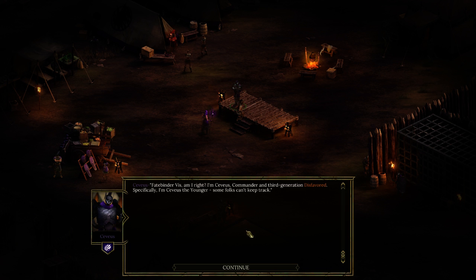Fatebinder V's, am I right? I'm Sevius, commander and 3rd generation disfavored specifically. I'm Civius the Younger. Some folks can't keep track.